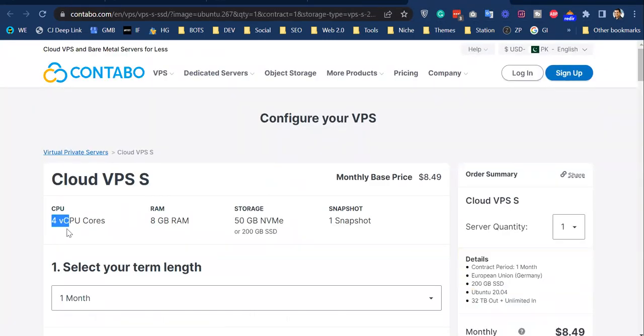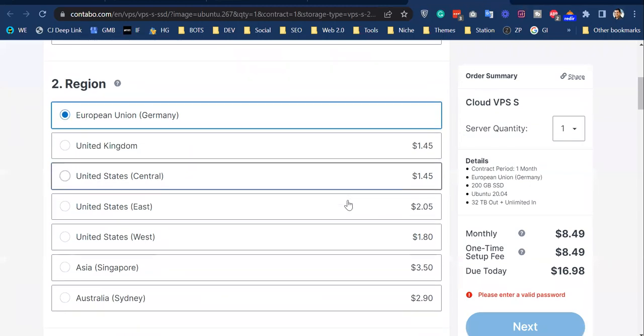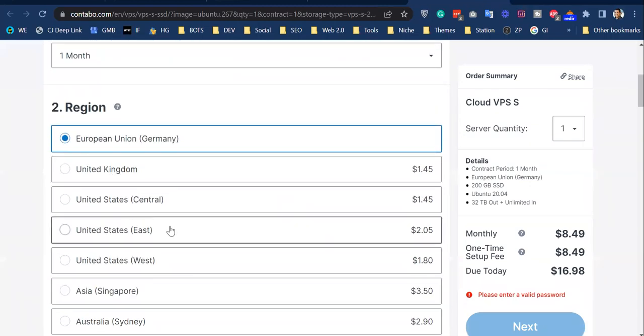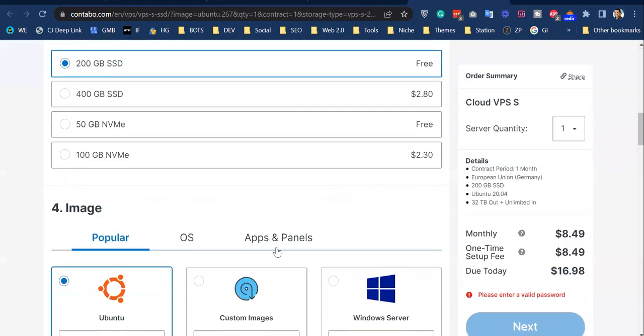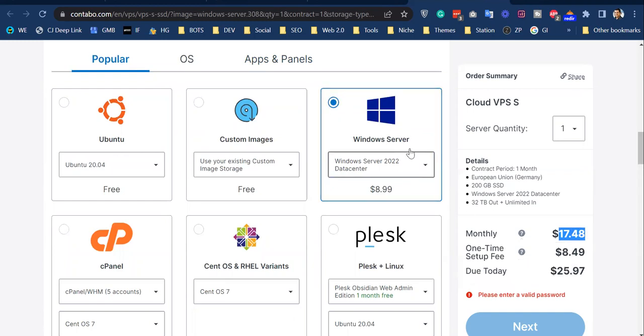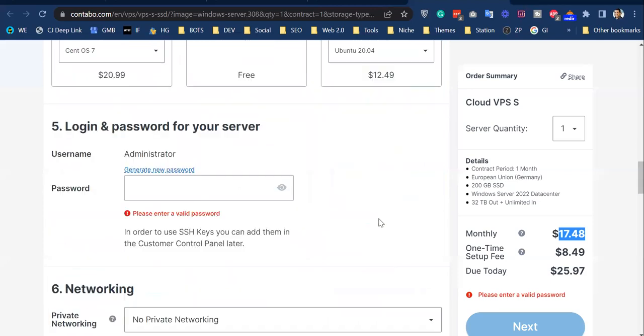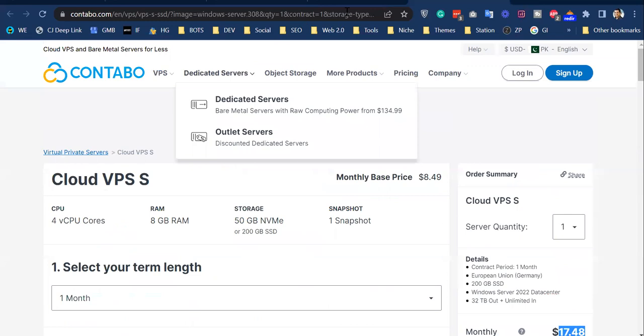The minimum required is 4 cores and 8 GB. So I have applied all settings here, and you just have to come here. You can set any region, and then you don't have to do any other clicking. You just have to come here and click this one, right? And it will be a one-time fee, and next month you just have to pay this one. This one-time fee is for setting up Windows 10 for you. So that's all, and then you just have to buy, right?